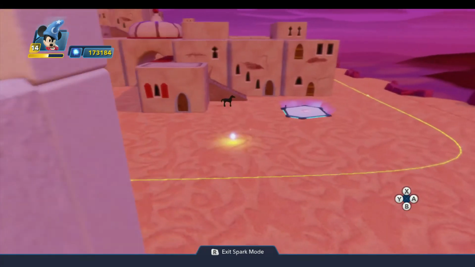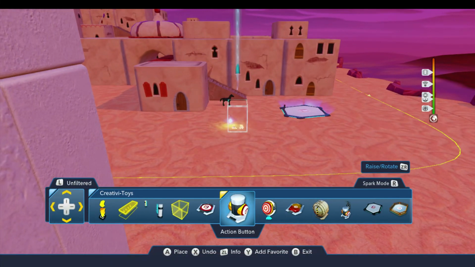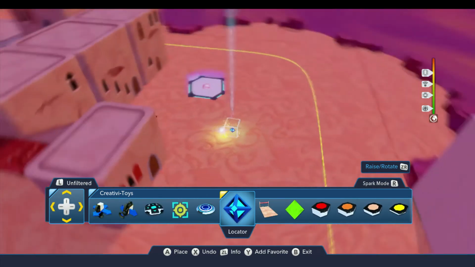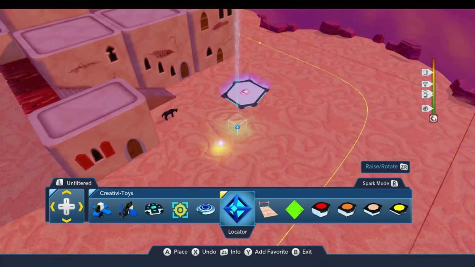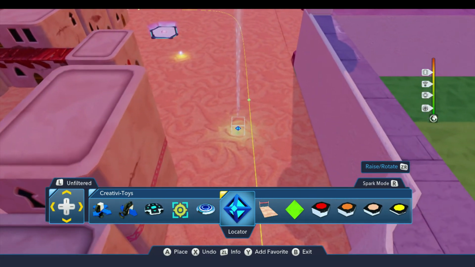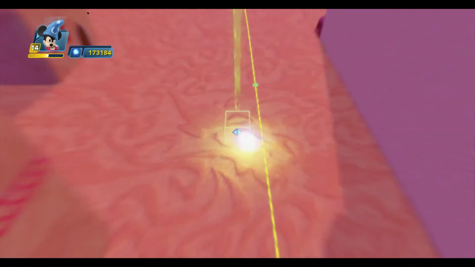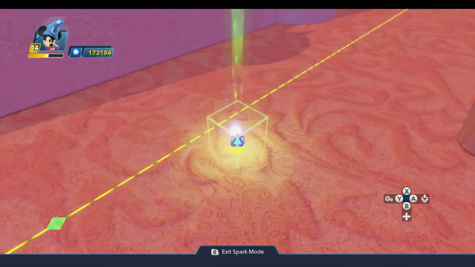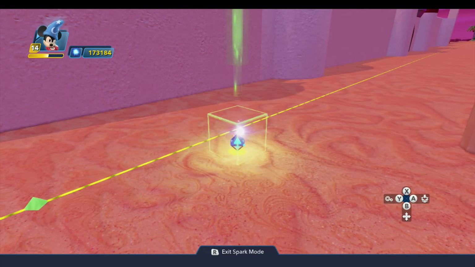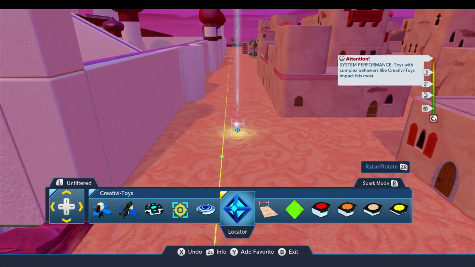Okay, there's one more toy that we need. And actually, before we get to that, one more thing with the challenge maker, because right now, when we step on the challenge maker and we start the challenge, we're still going to be on the challenge maker, and we kind of like them over here at the starting line. And so I'm going to drop down 2 locators, and I want to put it so that the little turquoise dot is facing the starting line.